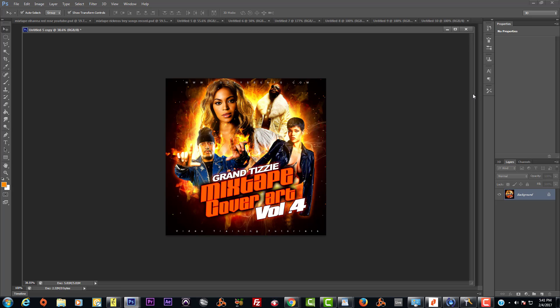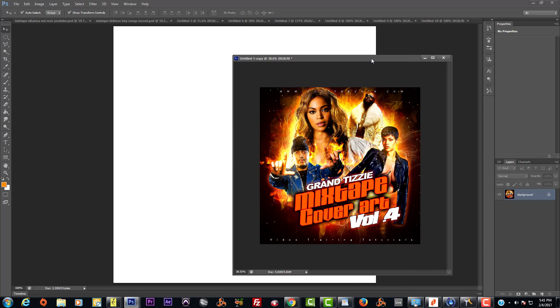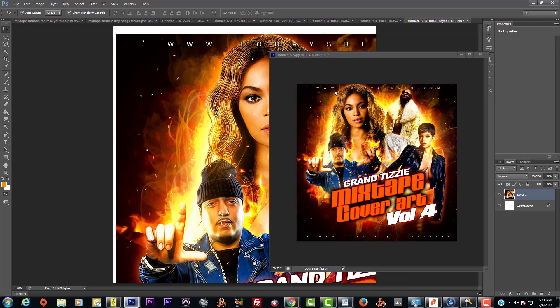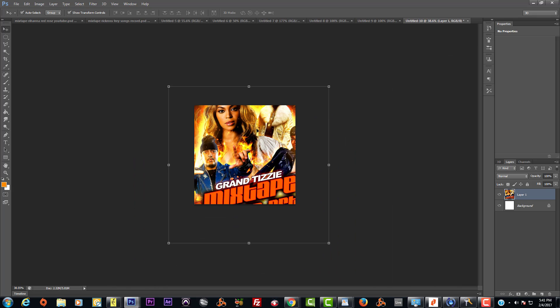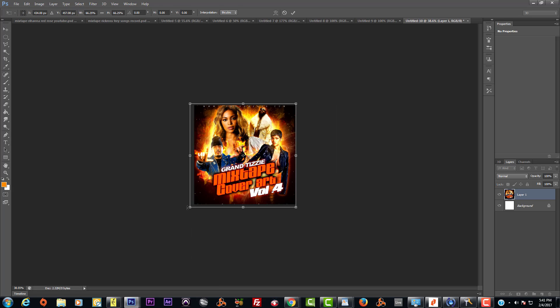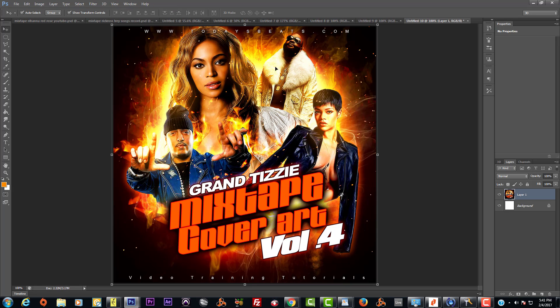We have to shrink this down so it fits on our screen to work. So I take this and drag it in. If we zoom out, this is the 900 by 900 — we still have a lot of space here. We hold Control and shrink that down, keeping as much resolution as possible. When we hit actual pixels it blows up to 900 — you see how crispy it is?